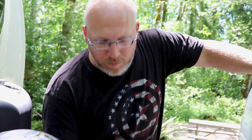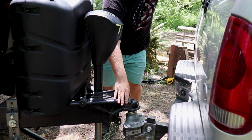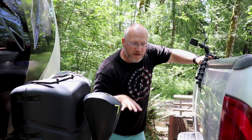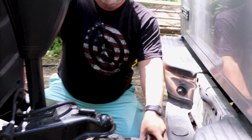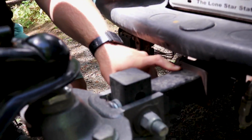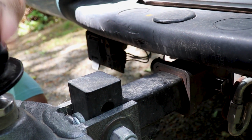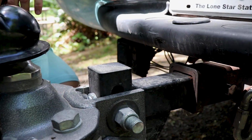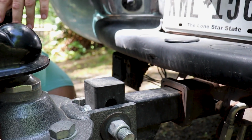So we need to get the weight back onto the truck because the way that this bracket works is it's got a little shovel-shaped hook that hooks under the ball. So we need to get that down so we can pull it out of the way. So I'm gonna watch this gap again. And as I run the tongue jack down, that gap is gonna reappear. After it has reappeared, I know that the weight is back on the truck, and then I can undo the tongue ball lock.